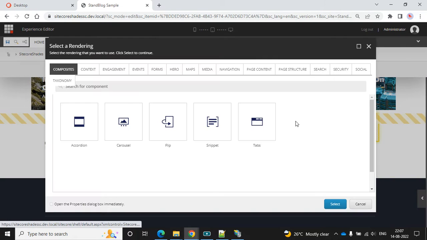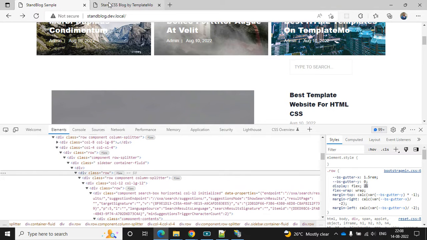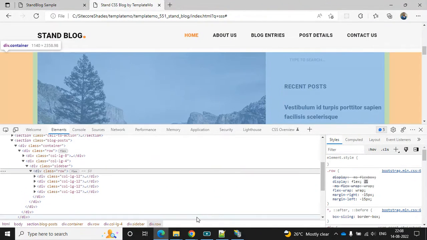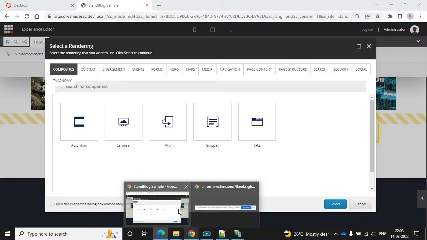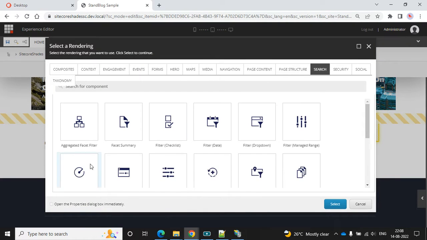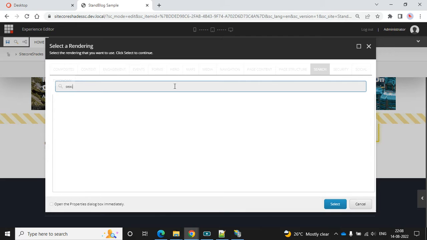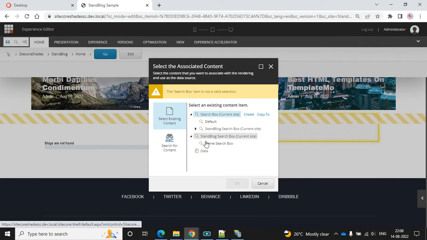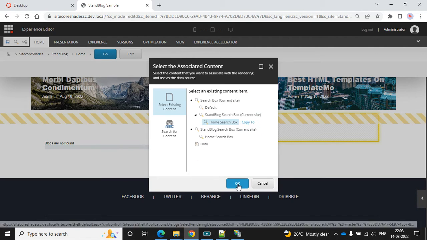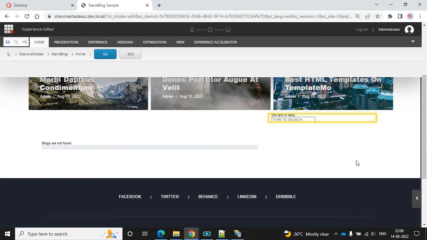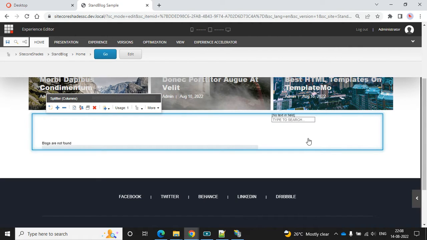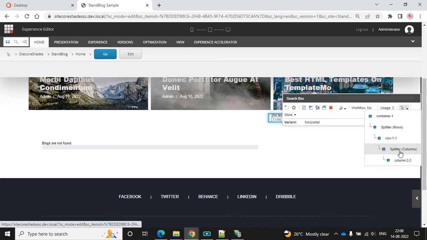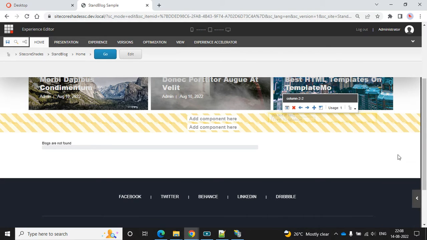So add a component here, and this time I'm going to directly add the component, not a row or anything. I'm going to directly add the component, and then we can try. First search. So first one is the search box. So select, and then this one is our data source, then okay, and then click here, and if you click on this section, column 112, right?